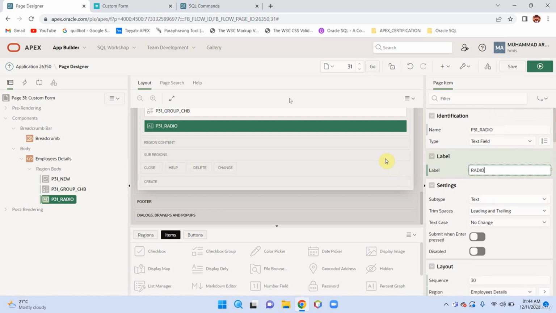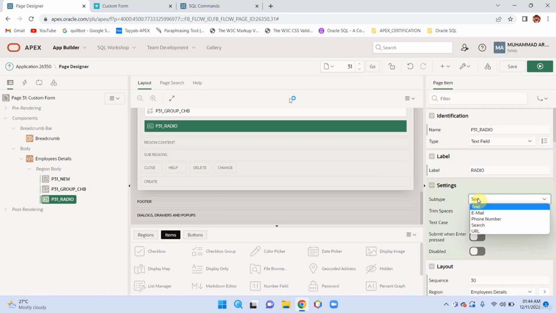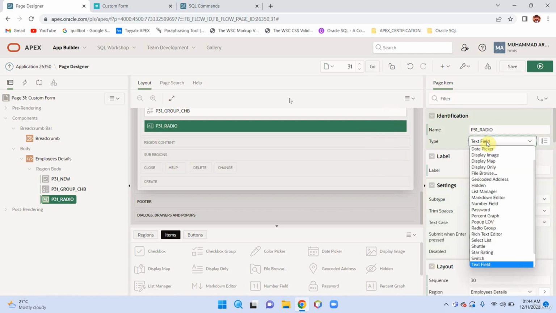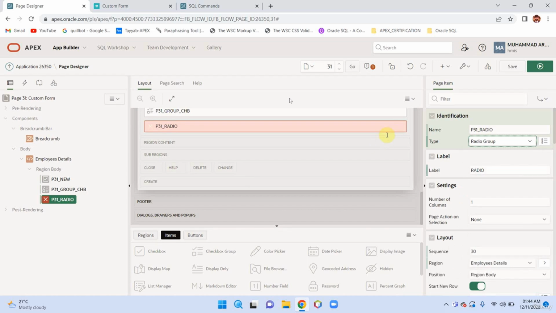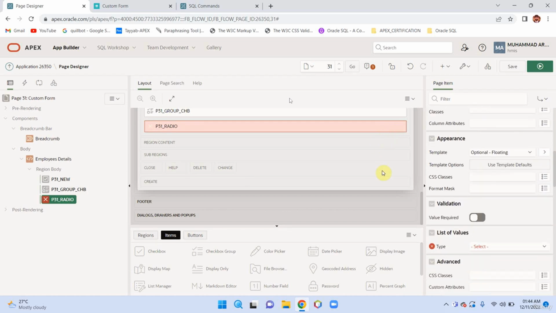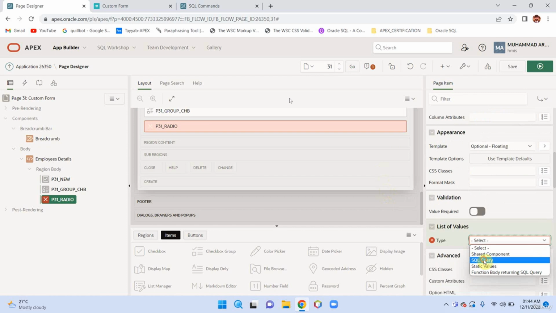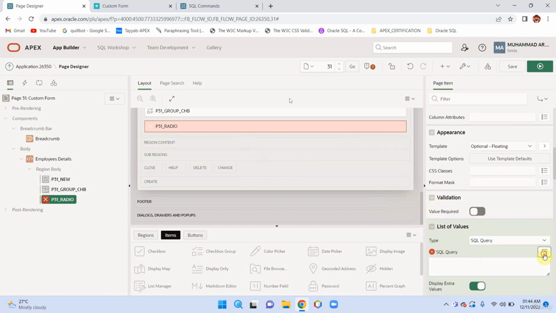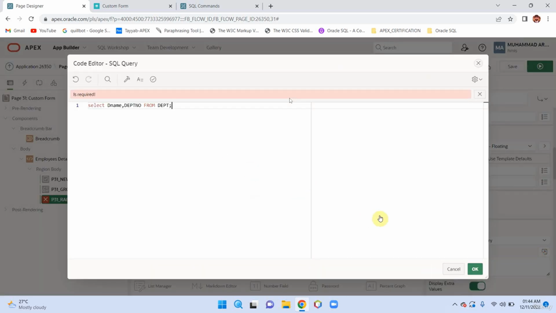And similarly, you can see we have subtypes as usual, but for radio and checkboxes, we don't need these things. Sorry, it's text box, that's why it is showing text. Now we need radio group, and when we select radio group, in that case we need to provide the query, paste the query, and okay.